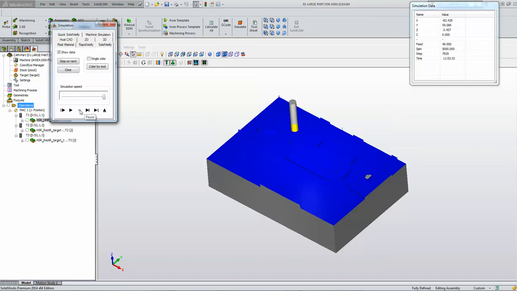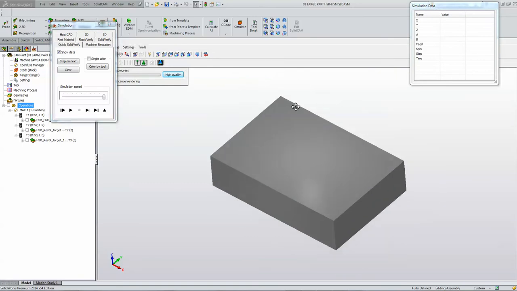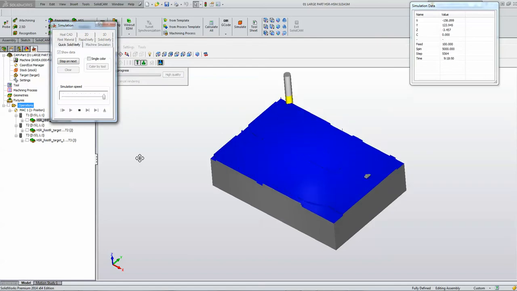And when I'm doing simulation of this type, of any kind of 3D operation, whether it be this, HSM, HSS for that matter, or even 5-axis simultaneous, it's always a good idea to use, instead of the regular Solid Verify, something called Quick Solid Verify. And that's specifically designed for 3D simulation. When I run this, the simulation actually works much quicker than the other simulation.